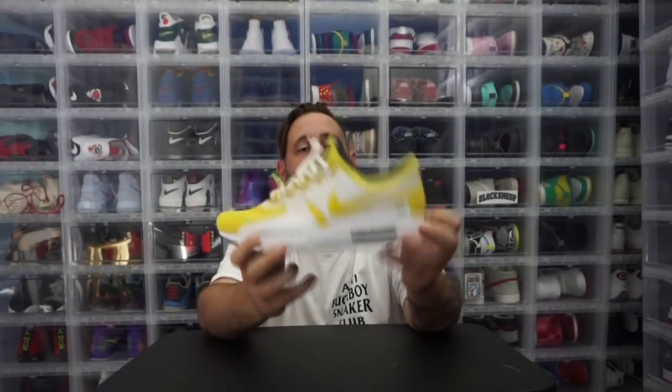And I don't know how they did that. I don't know how that happened, but this is the Air Max Zero Tinker sketch. This is what the original sketch looked like. And I really love the love that they're showing Tinker right now. I think that's really cool that they're giving him this opportunity and they're showing, hey, this is what this man has done for Nike and this brand.